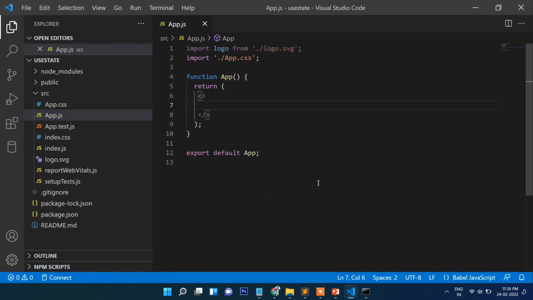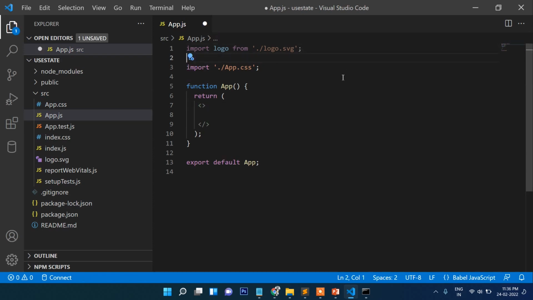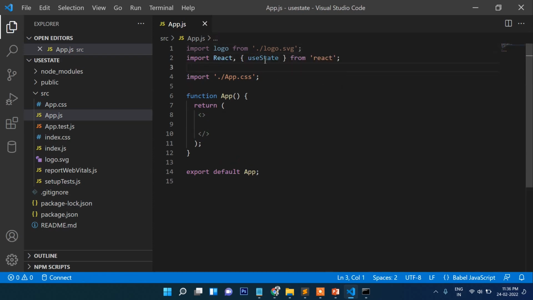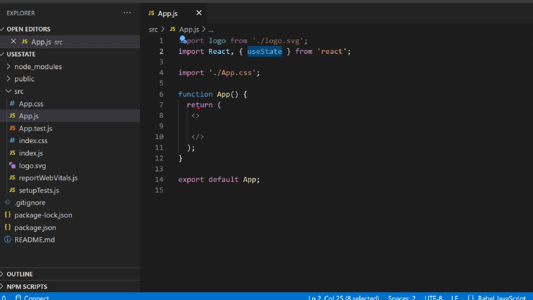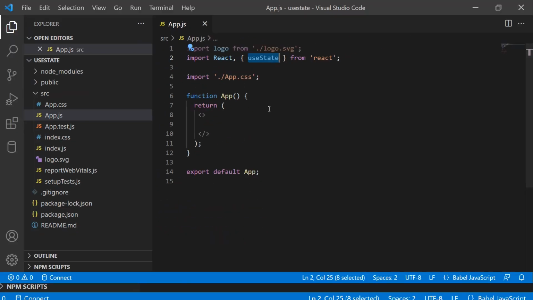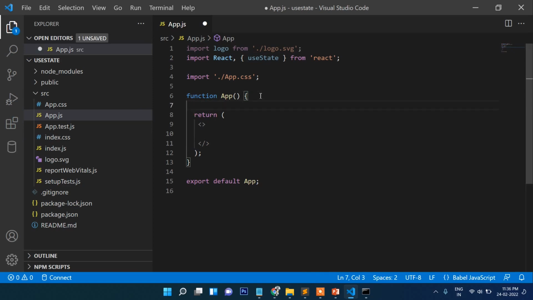So as I mentioned before, the first thing you need to do is import this useState. And you cannot write it inside a function return. You need to write it at the top level as I mentioned before. So I will write a very simple function like this. This is the first program of our useState.